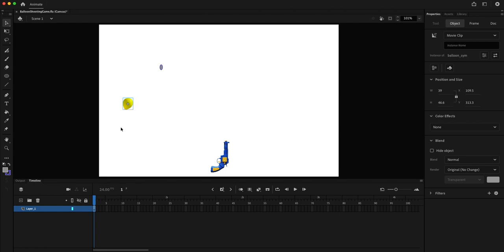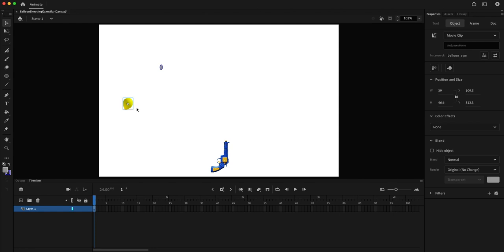now initially only the gun is going to be visible on the stage, and these two assets are going to be created dynamically. So we don't really need these two assets on the stage initially, but we need to have them on the stage because Animate has an optimization where any symbol that is not used on the stage is excluded from publishing.